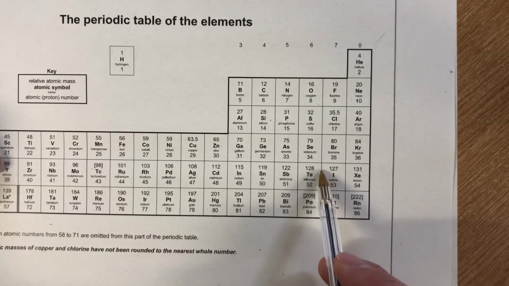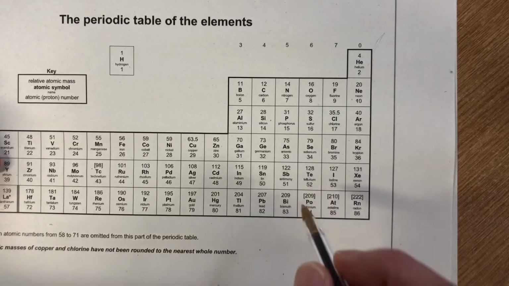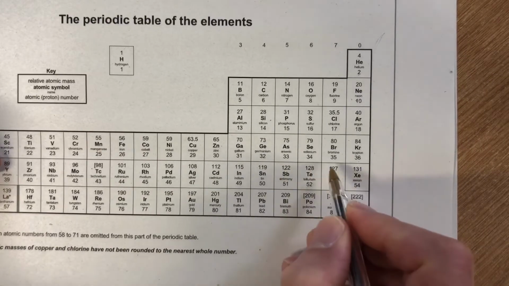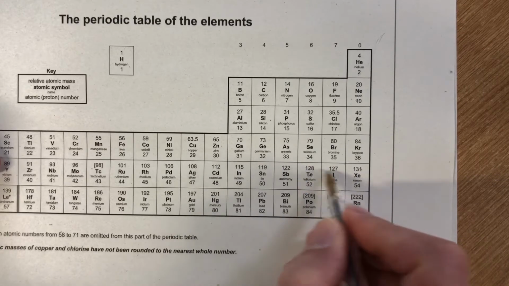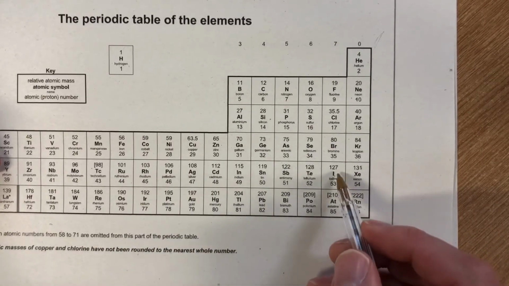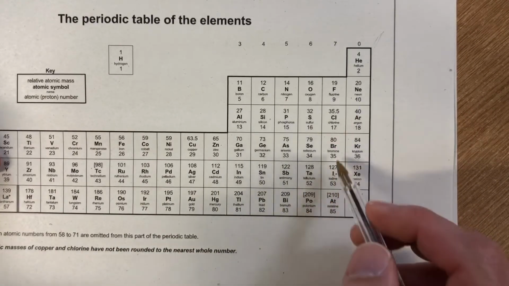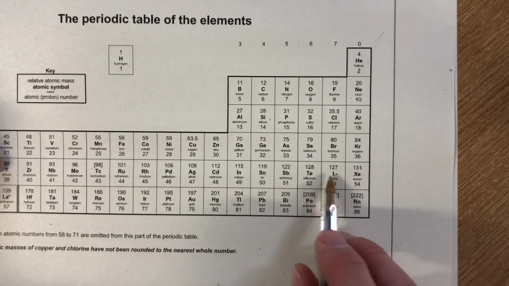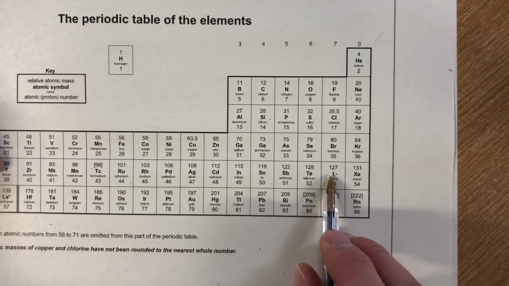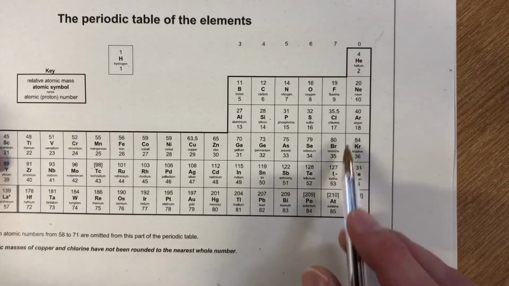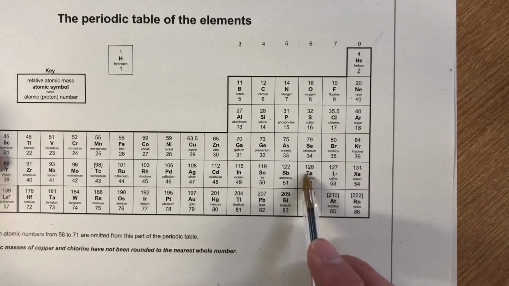Now, if this were Mendeleev's first draft, he would have had iodine here and tellurium here. It would have gone 122, 127, 128, 131. This breaks Mendeleev's rule. Now, Mendeleev was clever enough to realise that iodine had the same properties as bromine, chlorine, fluorine, and not the elements in this group. So Mendeleev broke his rule with iodine and tellurium, and this is just another reason other scientists didn't believe him, because they said, Mendeleev, you're breaking your rules, you reversed iodine and tellurium. But Mendeleev said, yeah, because iodine has the same properties as these guys. So these two have been reversed.